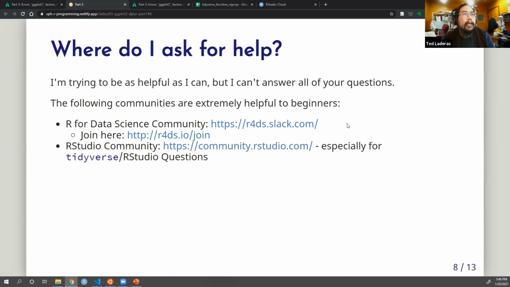The R for Data Science community has a Slack at r4ds.slack.com. You can invite yourself with this link, and it's a really friendly community. If you need help and I'm not around, that might be a good resource. The RStudio community is also really helpful, but I have found there are a lot of really great people on the R4DS Slack.